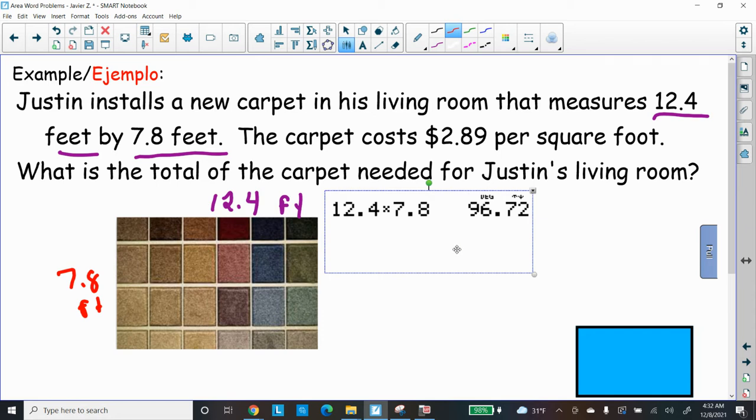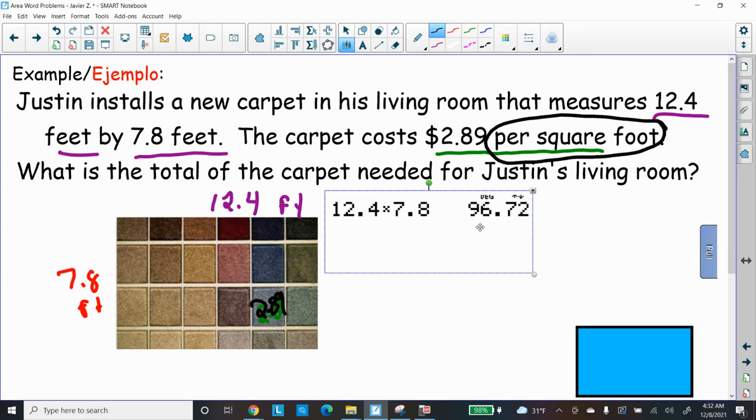So we're finished. But why did they give us this amount of money, Dr. Rob? Put it in green, because when we're talking money, we're talking green. Well, I'm going to tell you, because if you have to buy carpet, it's going to cost you money for each foot that you buy. So one of these squares would cost $2.89 for one square.